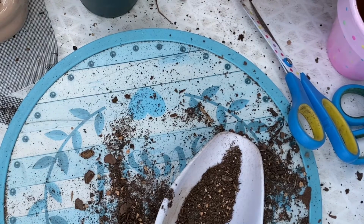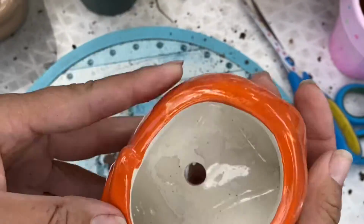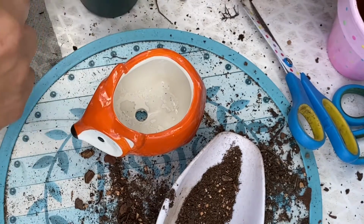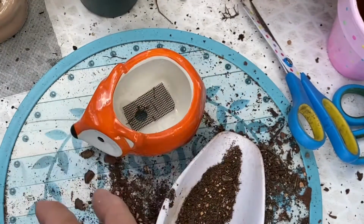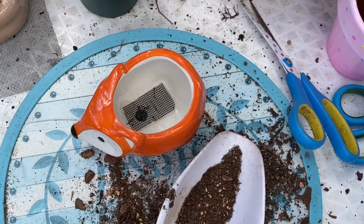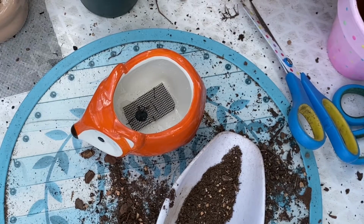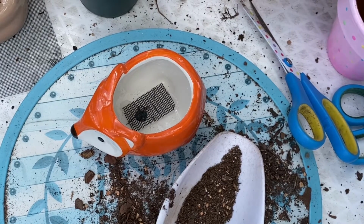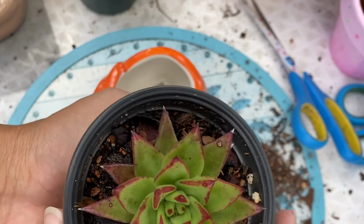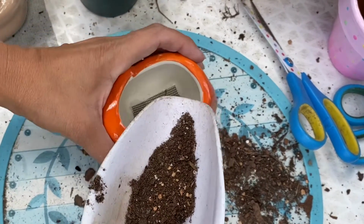This one is this cute fox. I really haven't given a lot of thought to what I'm going to put in there for the fox. Oh, I know. Forgot I wanted to do that. This beautiful Anacampseros. Look at how pretty it is. I don't know if it's the lipstick one. It looks like it.